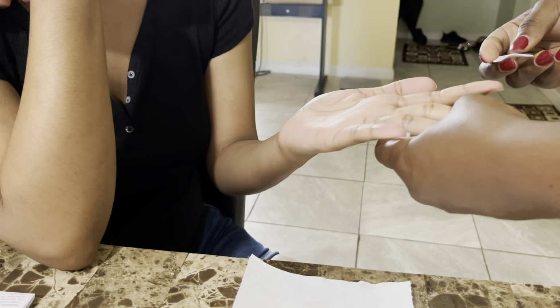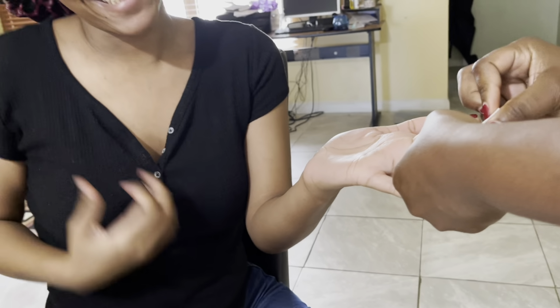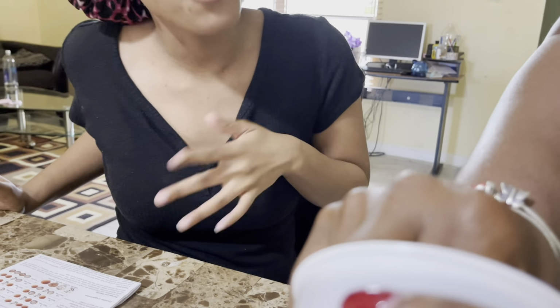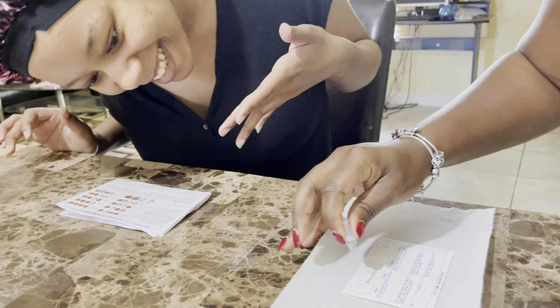I don't know which one to use. Which one do you usually use? I always go for the middle one. Okay. Ooh, my stomach hurts. Ooh, mom might not bleed because of my baby. You gotta prick it four times? Mm-hmm. No, you don't. You don't? No, I gotta prick it four times. Sorry. How big is the needle?